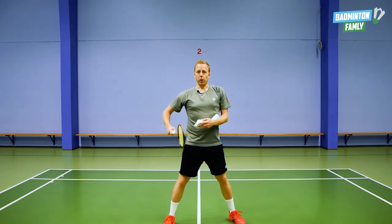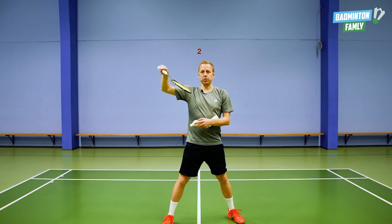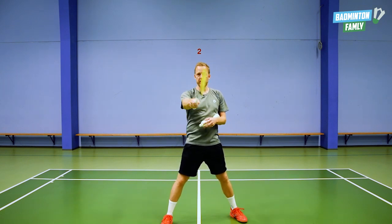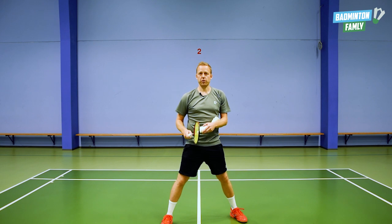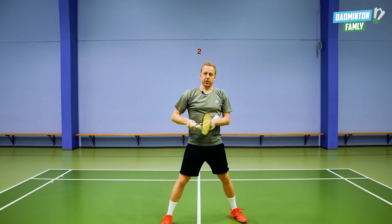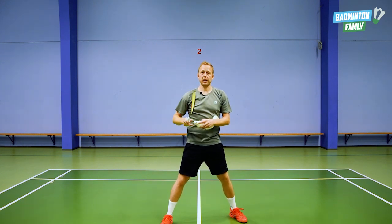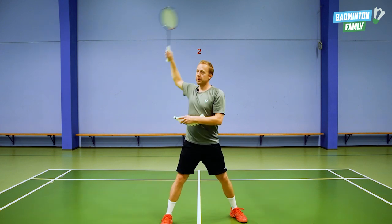Now let me show you the more controlled multi-feeding where I throw the shuttle up higher in the air, wait for it to come down to me, and then do a precise hit. With this technique it's easier to do precise hits down on the other side — out on the line or at the body of the player working. I have more control because it's not going really fast all the time. I take the shuttle the same way and just throw it a little bit higher. This is where it gets tricky — you need to have a good feeling on where to hit the shuttle. I would recommend hitting it around this position, a little bit out to the side where you still feel comfortable hitting the hard smash.